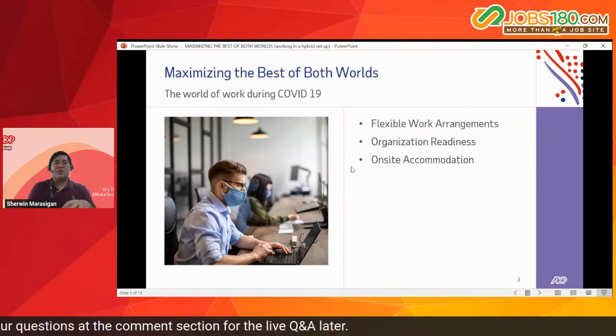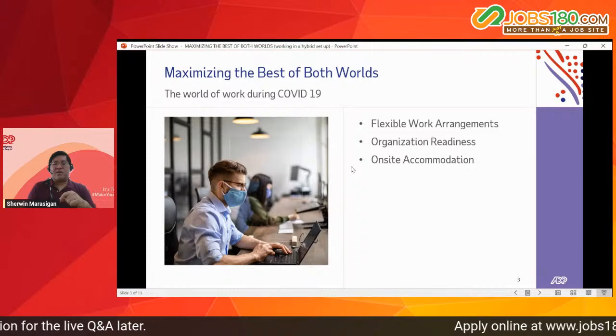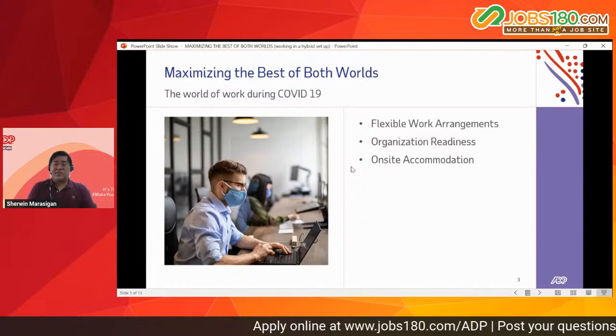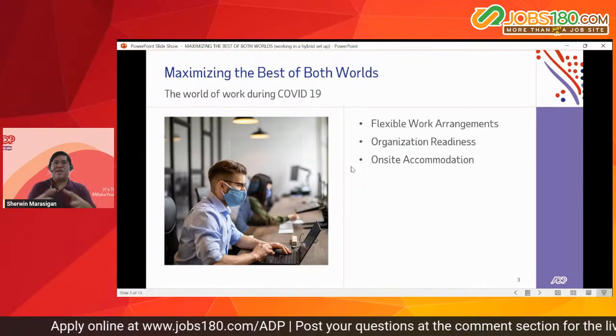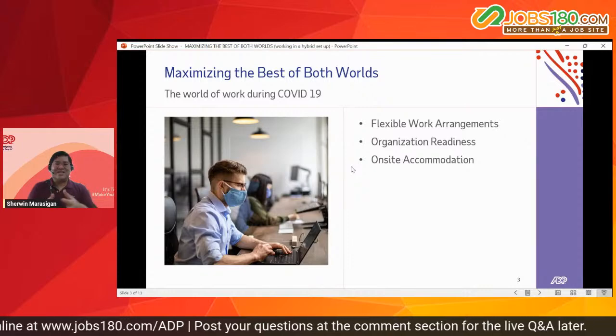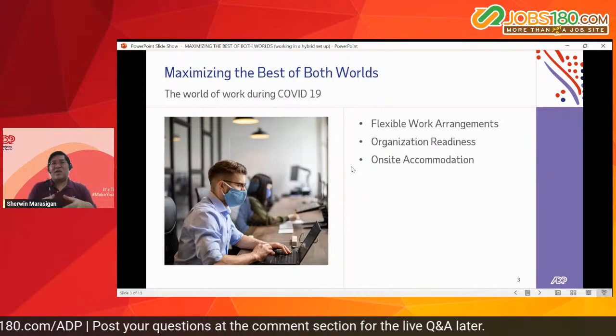So those who were locked down, we had to make arrangements for their stay in the office. Our office is located in Glorieta, Glorieta Makati. If you look at this area, there are a lot of hotels that you can actually stay in.